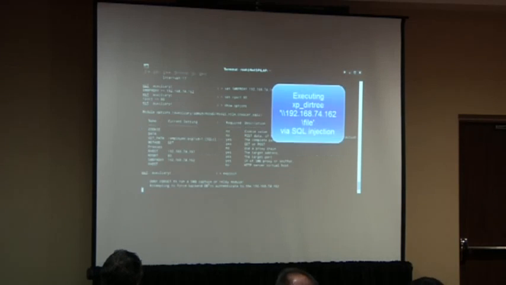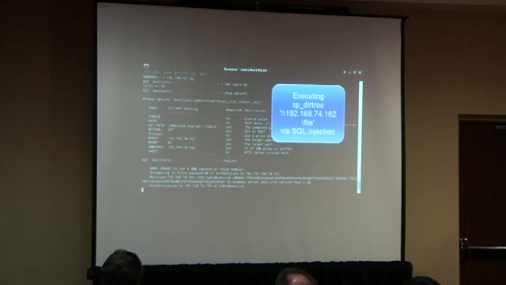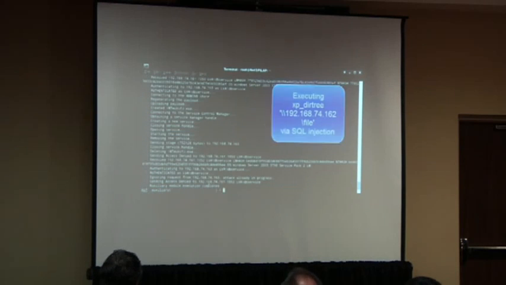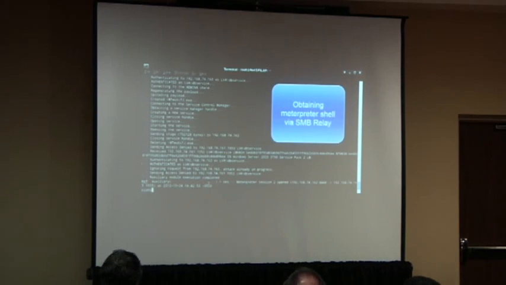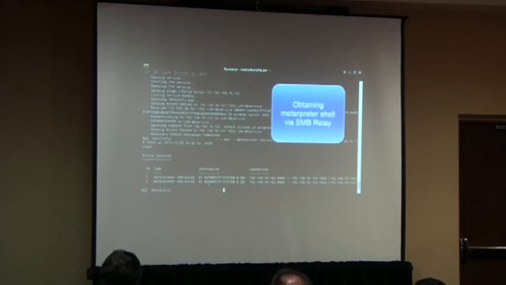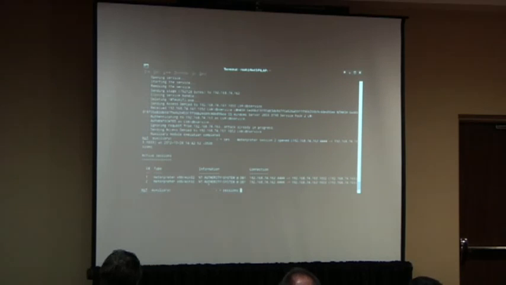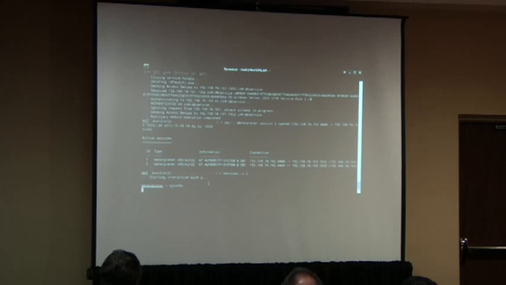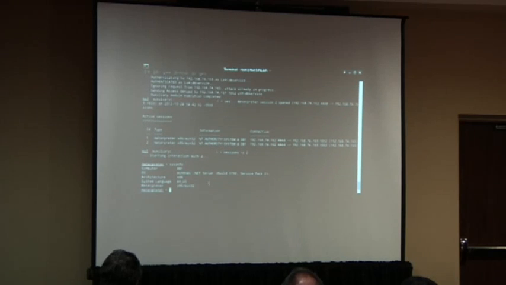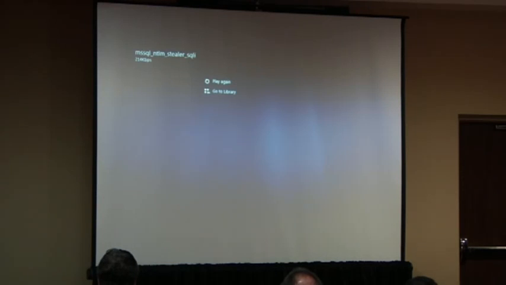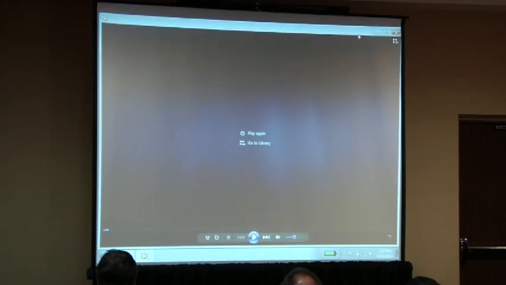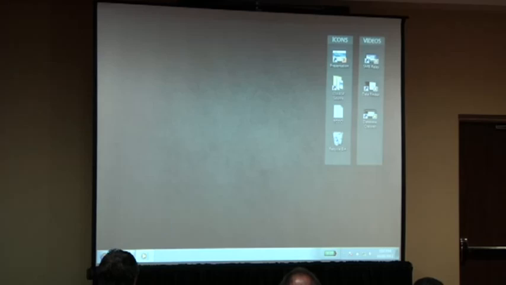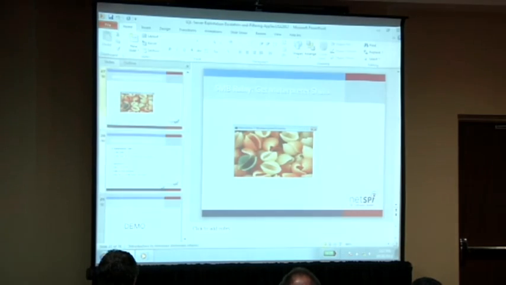And away we go. So now at this point, it's executing that dirt tree against the first database server through SQL injection. And it's relayed the authentication off to the second database server. And it got one interpreter shell, sorry. I forgot to clear my cache there. And what you'll see is I had no access to either of the servers, and now I have basically system access on the second database server. So I know that can be a little convoluted, and I went through it a little fast, so please feel free to ask questions afterwards.